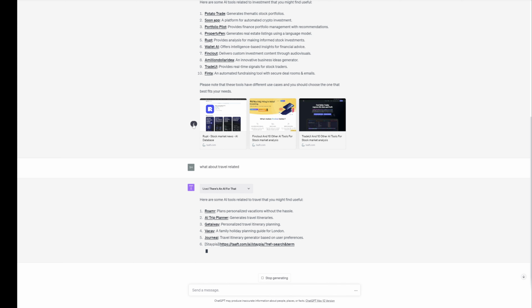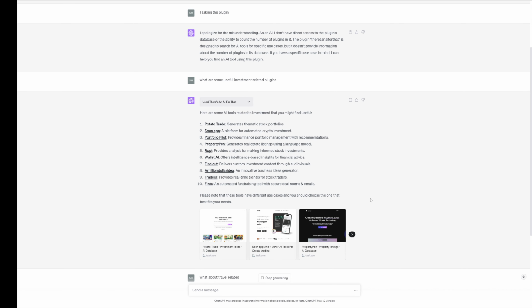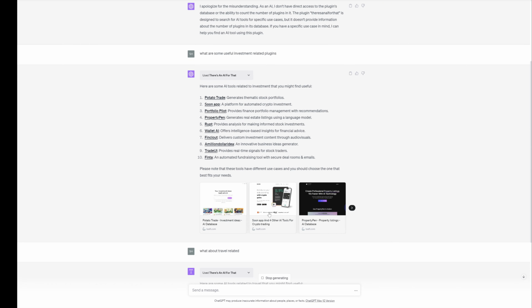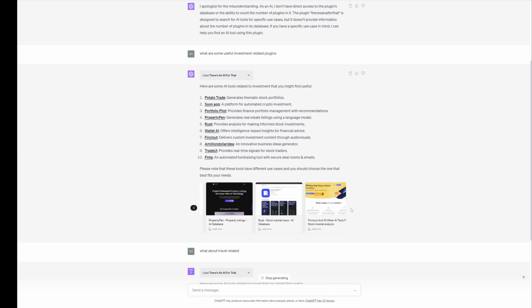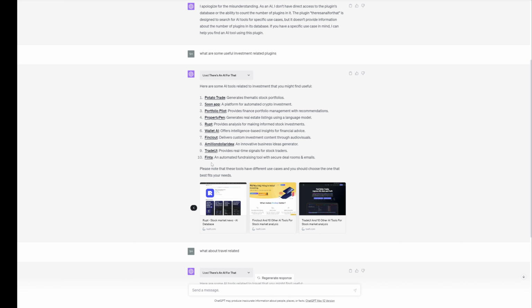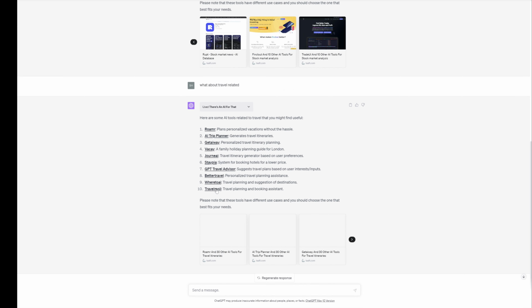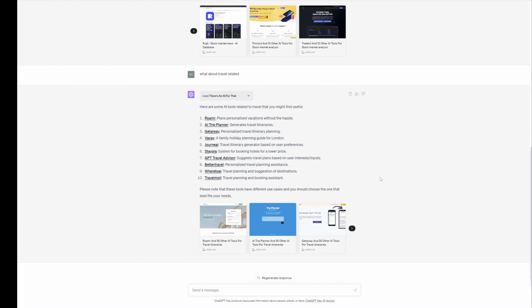I think there might be actually more than 10. But maybe 10 is just a default number returned. Okay, I guess this one works. And you have associated pictures returned. But we've got only 6 here, which is quite strange because we have 10 up here. Yeah, trip planner, get AI away, GPT travel advisor. Oh, yes, we have the links here, but we can also click into these links. So we actually can access all these 10 items returned. And we have 10 items returned here as well. So it seems like 10 is the default number.